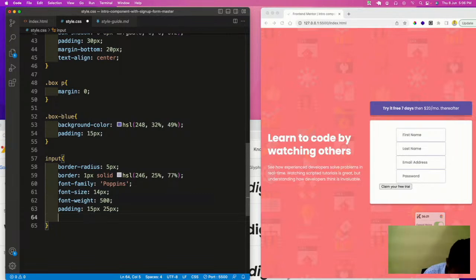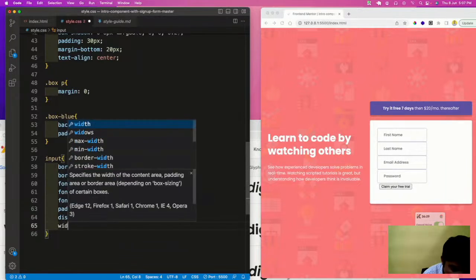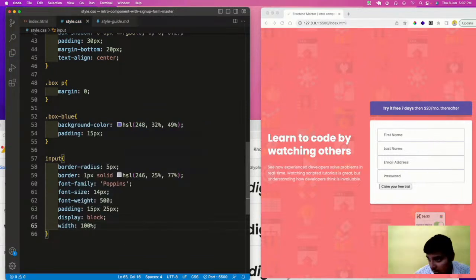Then we use a display of block with a width of 100%.